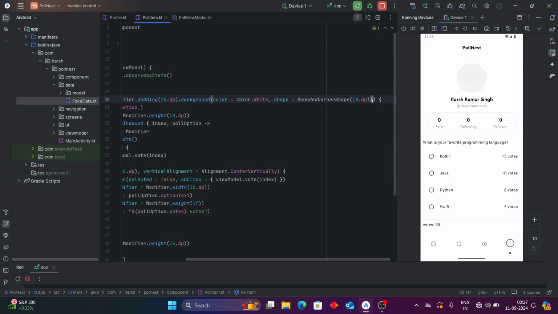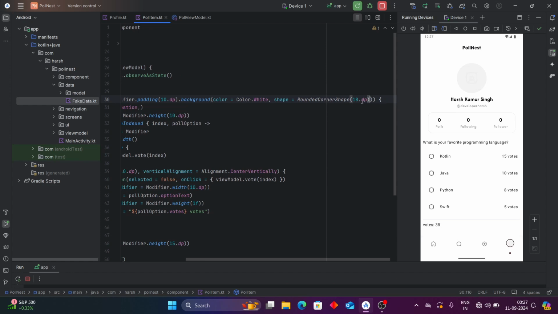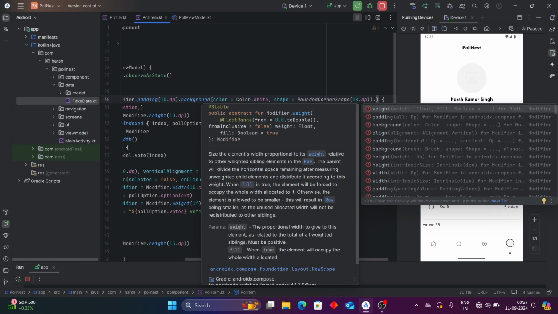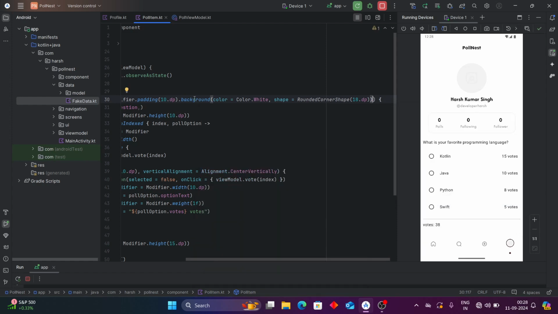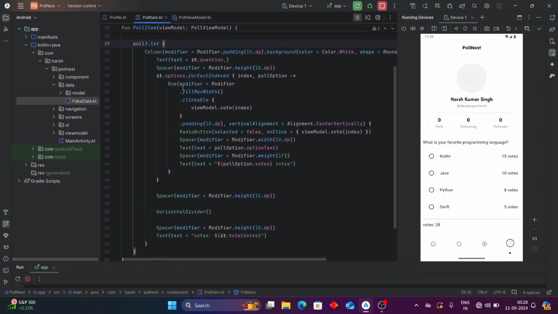Okay, so as for the elevation, okay, it does not have a property for elevation. So just leave it right now.